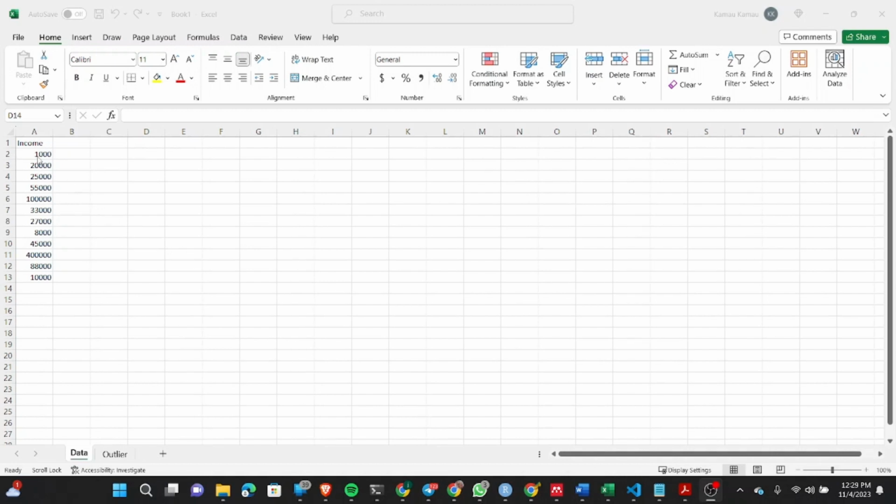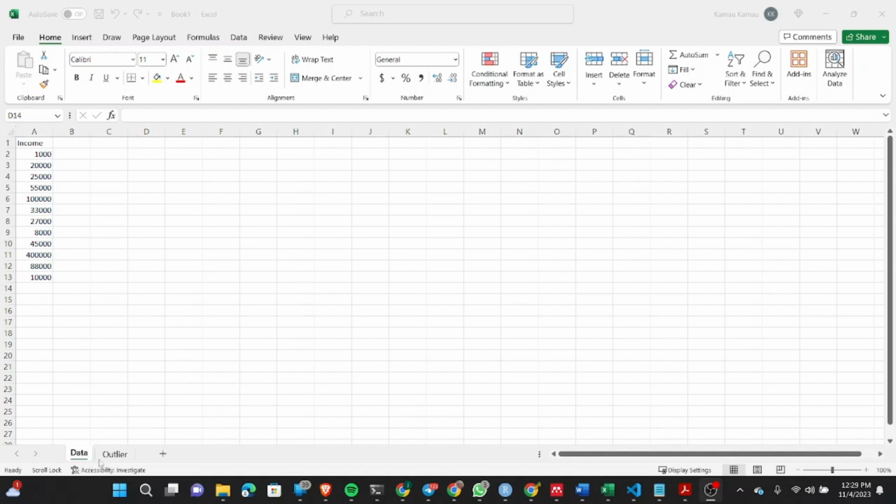So this data contains income that ranges from 1,000 all the way to 400,000. It has not been arranged from the lowest to the highest. And I feel that we can use Excel to understand how you would detect outliers and what is the kind of logic that goes behind detecting these outliers. Then you'll be able to use programming languages like R and Python to automatically detect these outliers, but you'd also have that logic and understand how this is normally implemented.